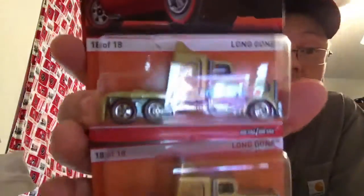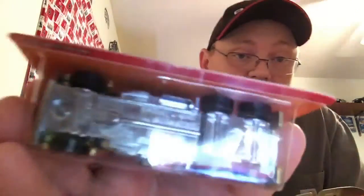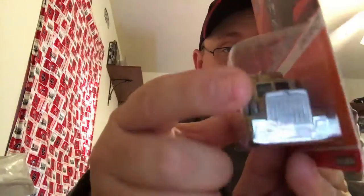And then, there was 2 of these? I thought there was 3 of these. There's 2 of these. The long guns. These are really nice. This is the main thing I was after, of course. I really, really like these. Although, when you look at the front, the bottom is metal. But when you look at the front, hold it like that, you can see the shiny and the dull. The grill is dull because the grill is connected to the rest of this instead of to the bumper, which I think is kind of disappointing, but I really like those. Those are nice.